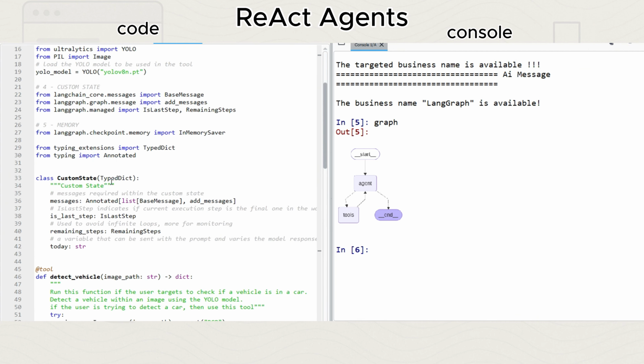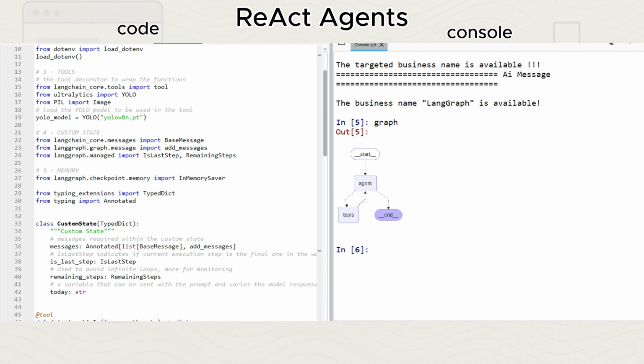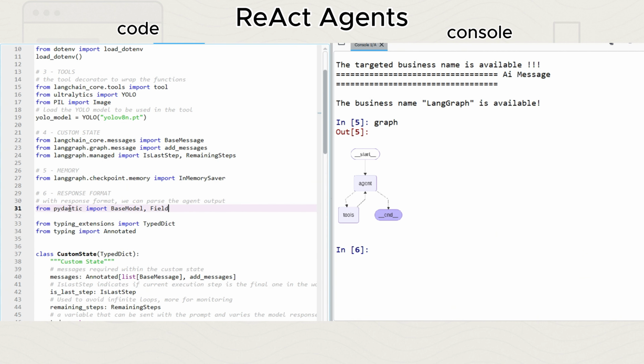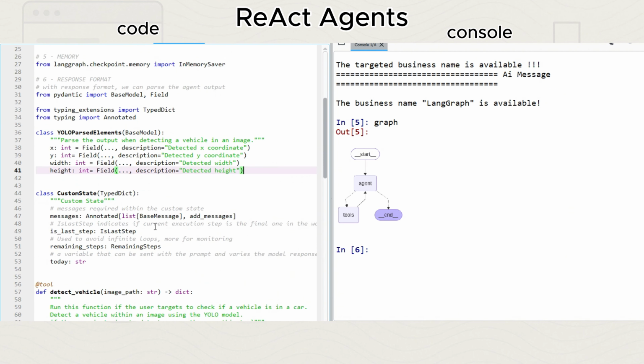So let's assume now I want to pass the output. I'll be having a new class, but in order to be able to utilize this class, it will be a pydantic class as we have seen in the previous section. So it will be from pydantic. This is the class itself.